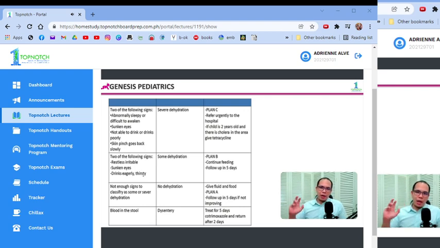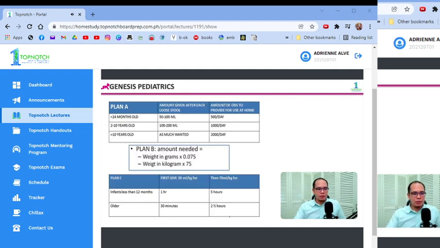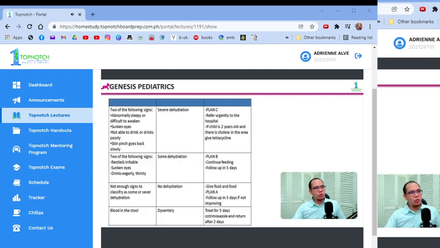So for example, I have a patient, awake, active. Hindi siya sobrang thirsty, normal lang yung inom niya, normal yung turgor pero sunken yung eyeballs. How do you classify that? Sunken eyeballs, yun lang meron sa kanya. You classify that as having no dehydration. Kasi hindi ka nakadalawa eh. Dapat 2 of the following. So technically speaking, no dehydration yan. And why is this very important?